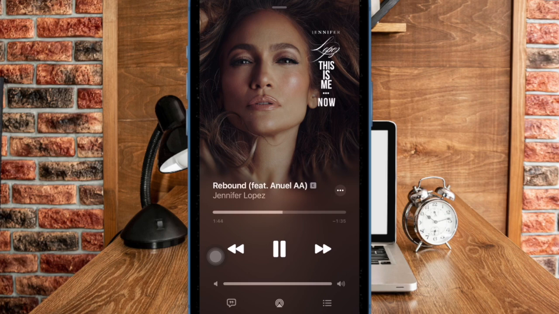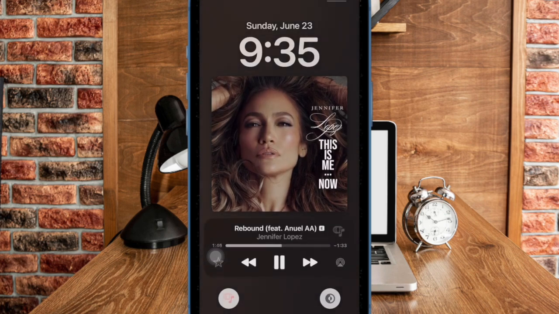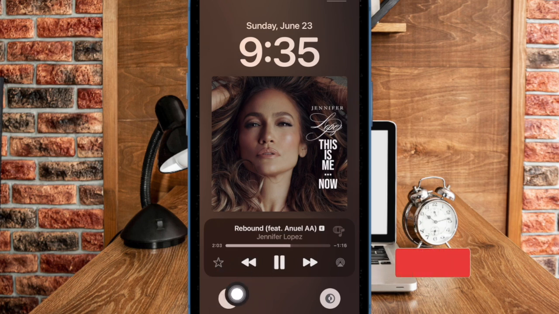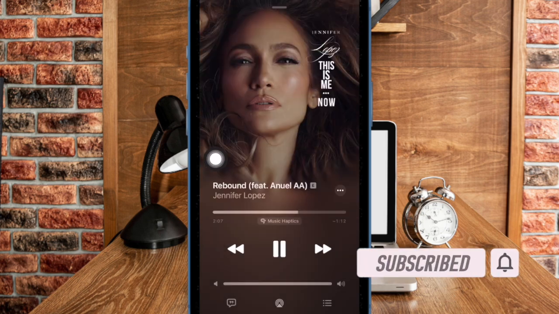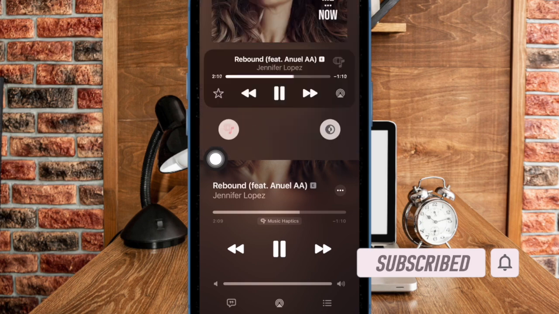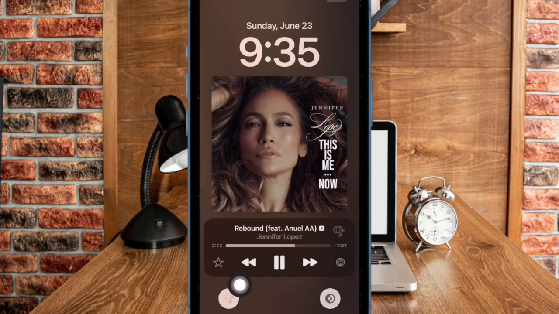For people who are deaf or hard of hearing, Apple has introduced a fascinating accessibility feature called Music Haptics in iOS 18. When activated, it makes your iPhone play a variety of haptics such as taps, textures, and refined variations in correspondence with the music you are listening to. If you're fond of this feature, there is a good chance you would love to add the Music Haptics action button to the lock screen on your iPhone so that you'll be able to enable or disable it quickly. That said, let me show you how it's done the right way.